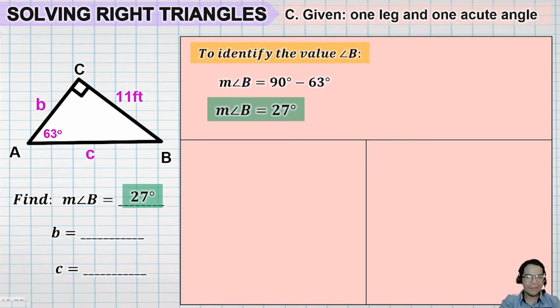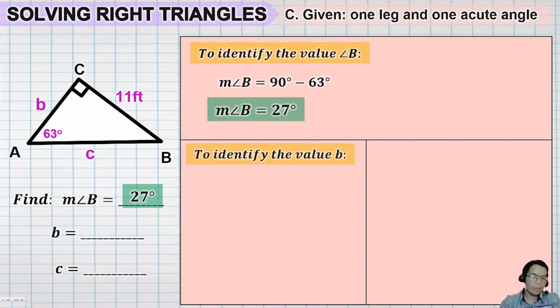So, the next will be the measurements of the sides. Which is, although hindi na tayo pwede gumamit ng Pythagorean theorem because based on the given on the sides, isa lang yung side na binigay sa atin at dalawa yung missing. Kapag Pythagorean theorem gagamitin natin, dapat meron dalawang sides na given para ma-identify yung pangatlo. So, hindi na pwede si Pythagorean. But, ang gagawin natin dyan, since given naman tayo with 63 degrees as our reference or given angle, we'll use the basic trigonometric ratio to identify the values of B and C.